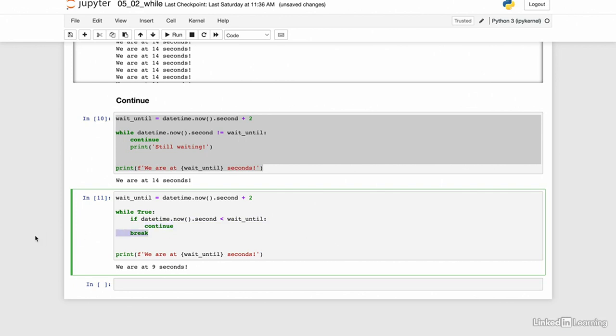Of course, this logic is basically the same as putting this check inside the while loop itself, or a check similar to it inside the while loop itself, and then exiting the while loop after 2 seconds. And this is the big secret with continue and break. They're not technically logically necessary, but they can help you rearrange and write code more clearly for other programmers to read. So it's important to understand and be ready to whip them out depending on the situation.